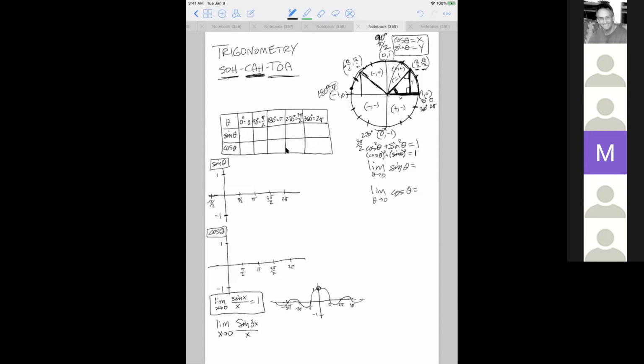Remember, you can use your calculators. If you forget, plug in cosine, graph it. Plug in sine, graph it. You should be able to get it. Remember, the cosine is the x and the sine is the y. At 0 degrees, if you notice, the x value is 1. That's the cosine. So at 0 degrees, x is 1. At 90 degrees, pi over 2, x is 0. At 180, x is negative 1. At 270, x is 0. At 360, we're back up to x being 1.